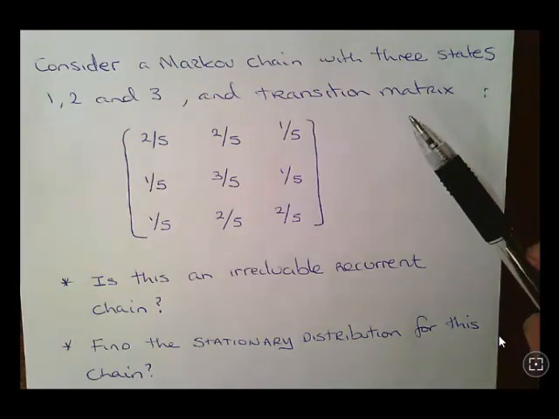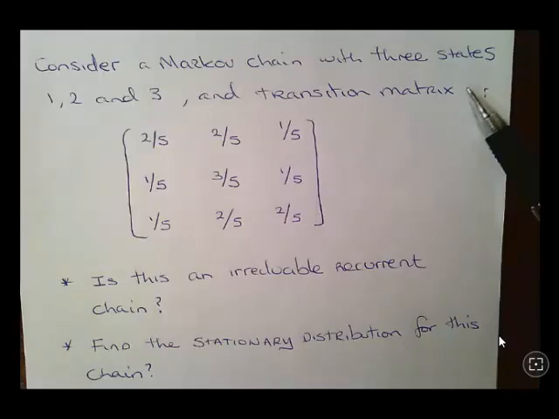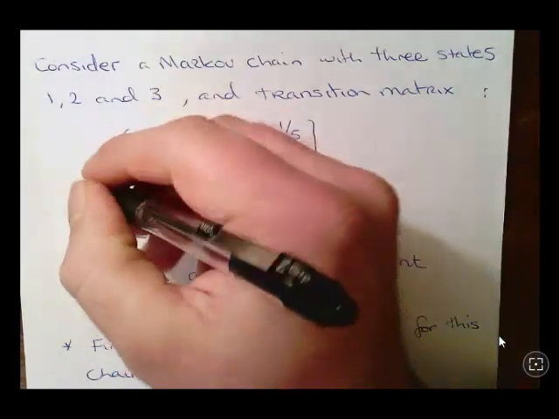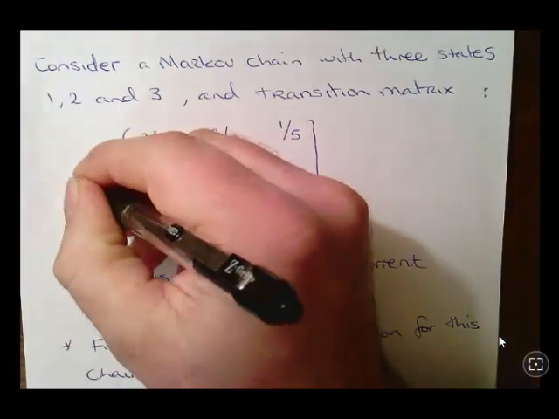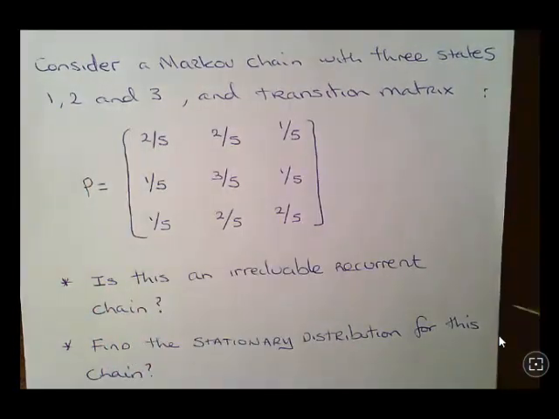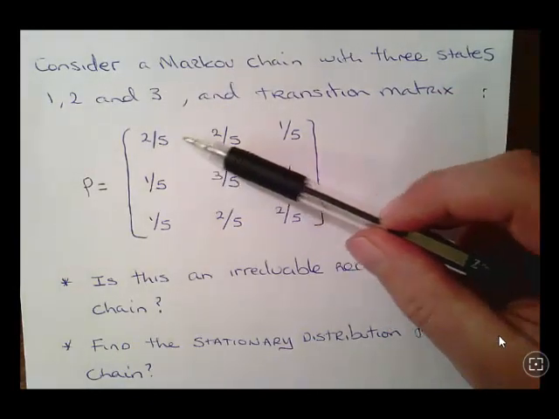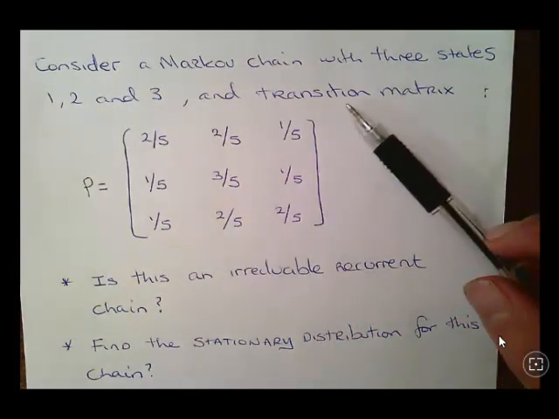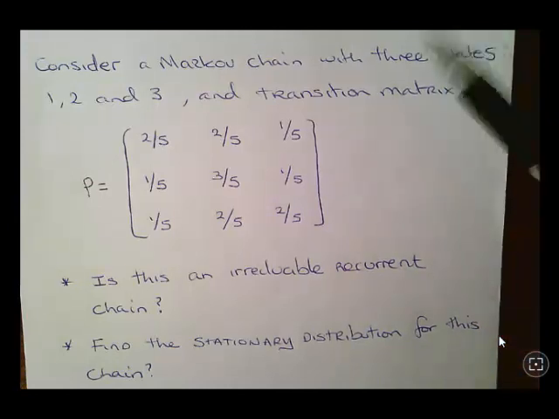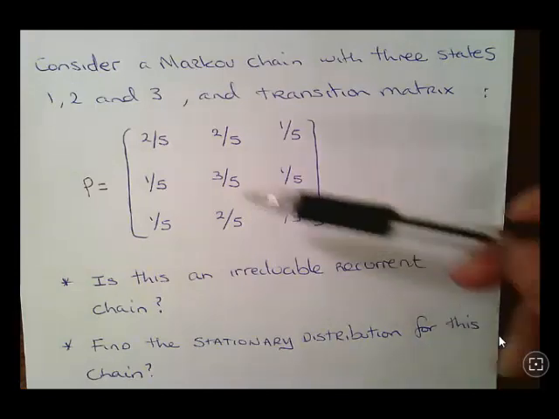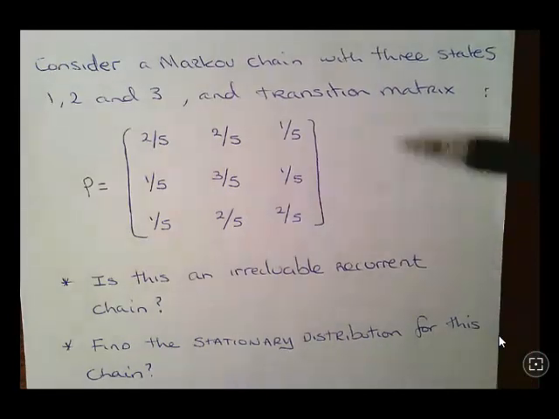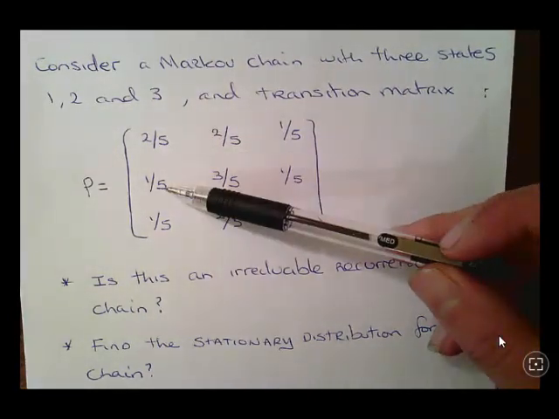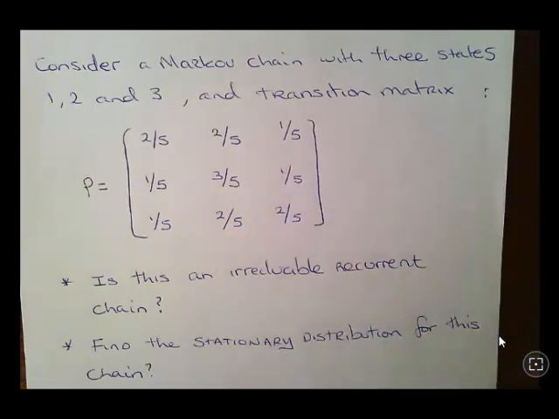Consider a Markov chain with three states 1, 2, and 3, and transition matrix as follows. I'm going to call this transition matrix P. When I remove my hand, remark that all of the rows add up to one and so on. Also that there are no zeros present. That helps a lot. That absolutely none of them are zeros actually shows that it's possible to go from one state to another and back and so on eventually. So if you start off in state two, ultimately you're likely to end up back in state two at some stage. So it's irreducible and recurrent.